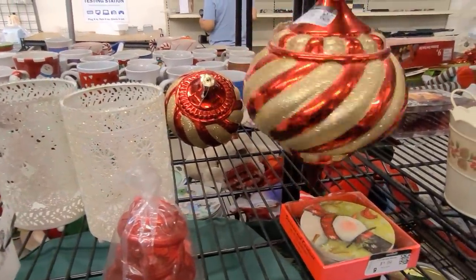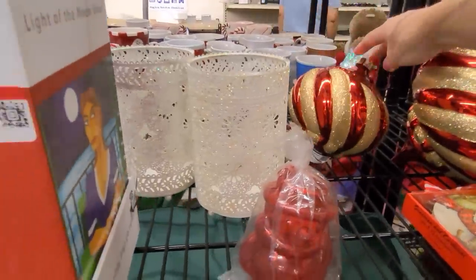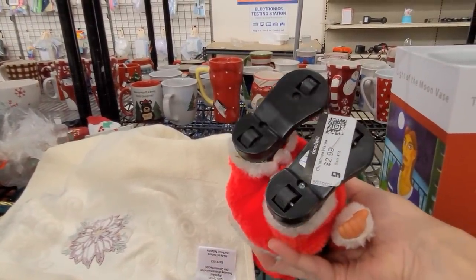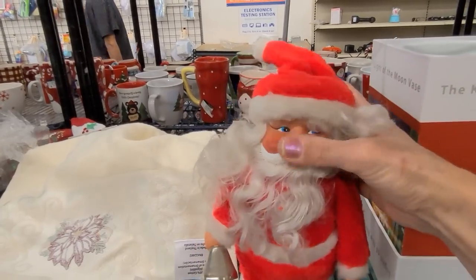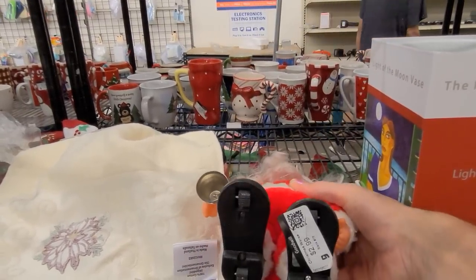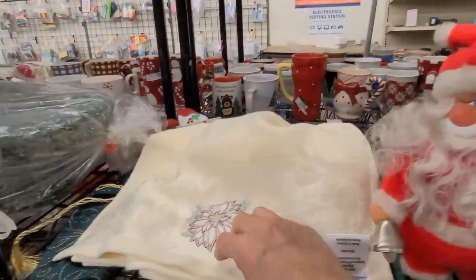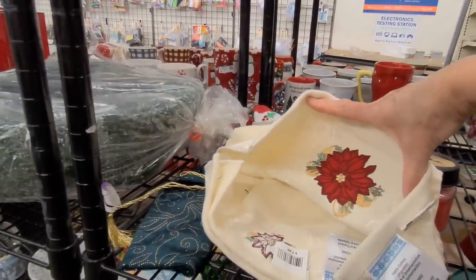Here's a couple of really big ornaments. Not really, my parents have some of these, but not really their style. They're a bit swirly. Here's a rubber face rolling Santa. He's $3. These used to be quite popular, but unfortunately now I think they only sell for maybe $10 to $12. I could be wrong. Let's put him in the cart and we will look him up on eBay as well.